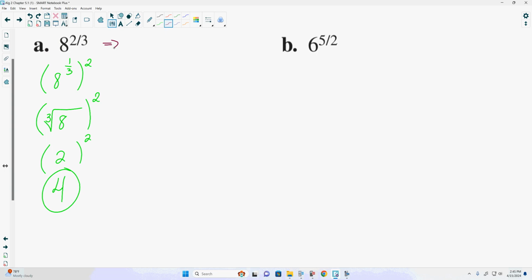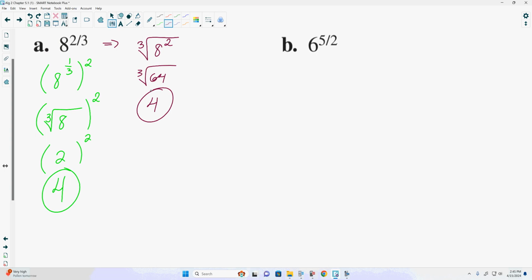Because we could say that this is the same as the cubed root of 8 squared. Well, 8 squared is 64, and the cubed root of 64 is 4. There are different ways we can do it with applying power, because the power can be inside or out. We do have to be a little careful when our root is even, but when the root is odd, it works kind of nicely.